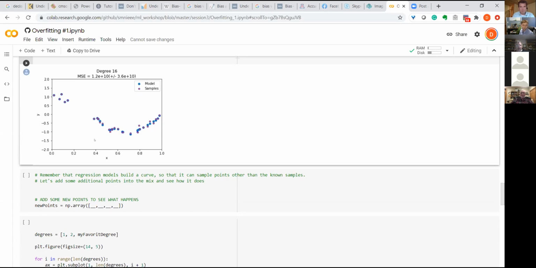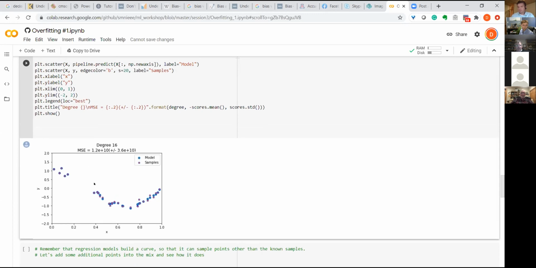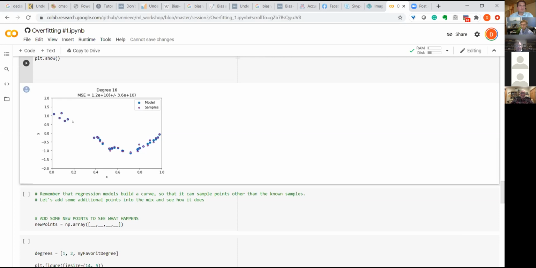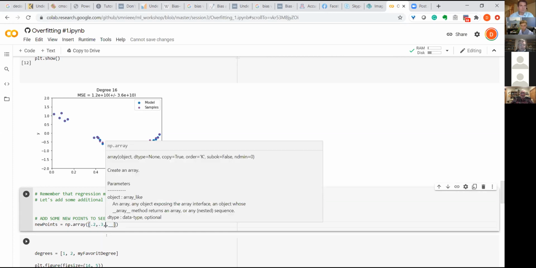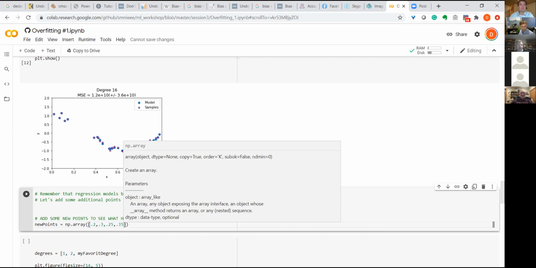We're gonna go to the next box here. Now remember, I did a 16th order that looks really, really good. I happen to notice in this data that there's a gap here between like 0.2 and 0.4. So I would like to see what it looks like in that area. So I'm going to put in numbers that are like 0.2. You guys can put in numbers that you want. It's up to you. I'm going to put in 0.2, 0.3, maybe a 0.3, oops, 0.25 and 0.35. It looks like I'll kind of cover that area.